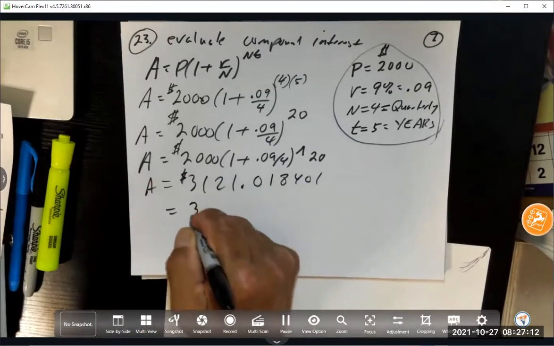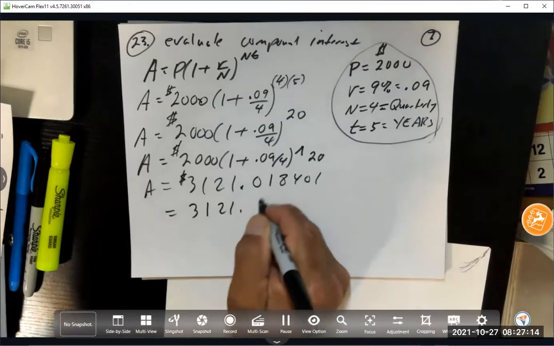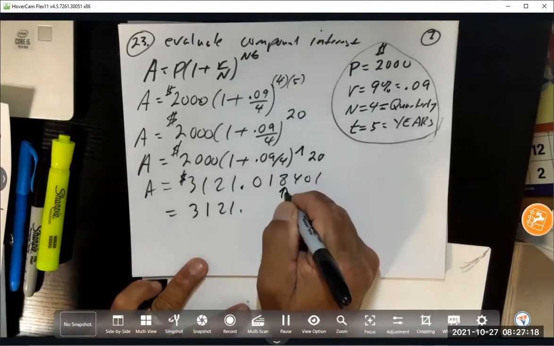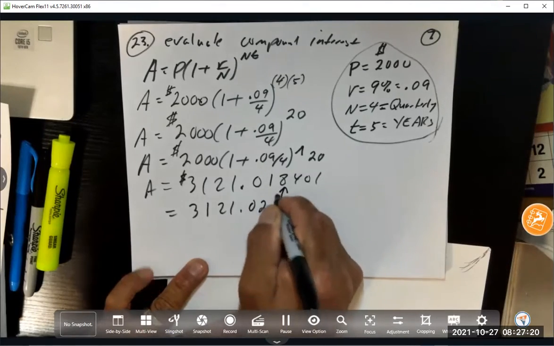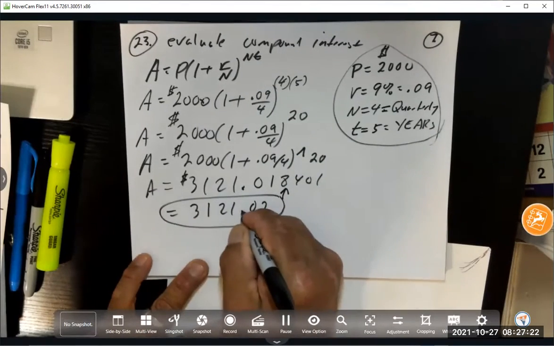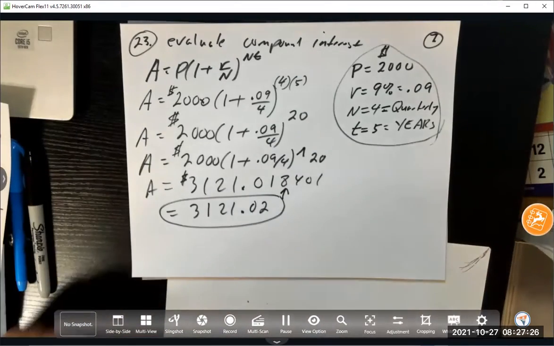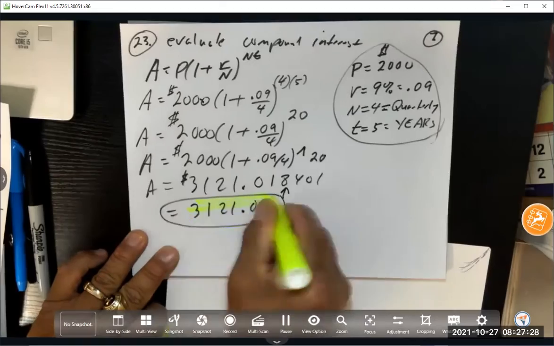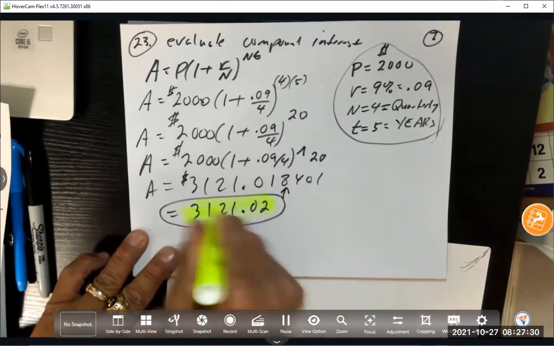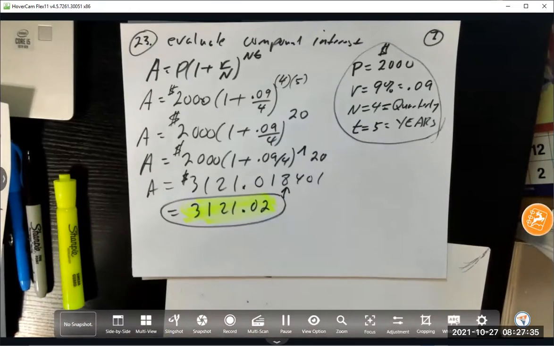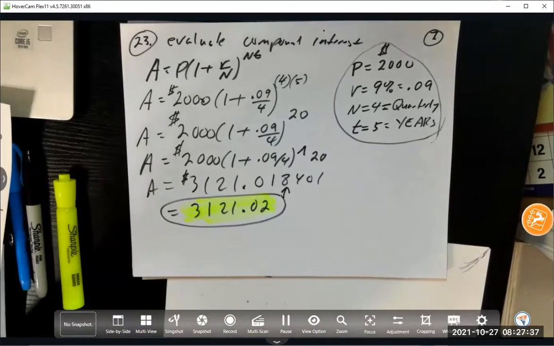And you can just round it to $3,121. And actually, look, think about it. See this number here? It would be 2 cents because of the 8 rounding up. Round it up. There you go. So you're gonna have $3,121, and you can round it to the 2 cents. Don't round it to that number. Okay, is that okay for number 23? I'm gonna do another one. I'm gonna do more like this. Okay, don't worry. I'm gonna do a couple more, just to make sure you get it.